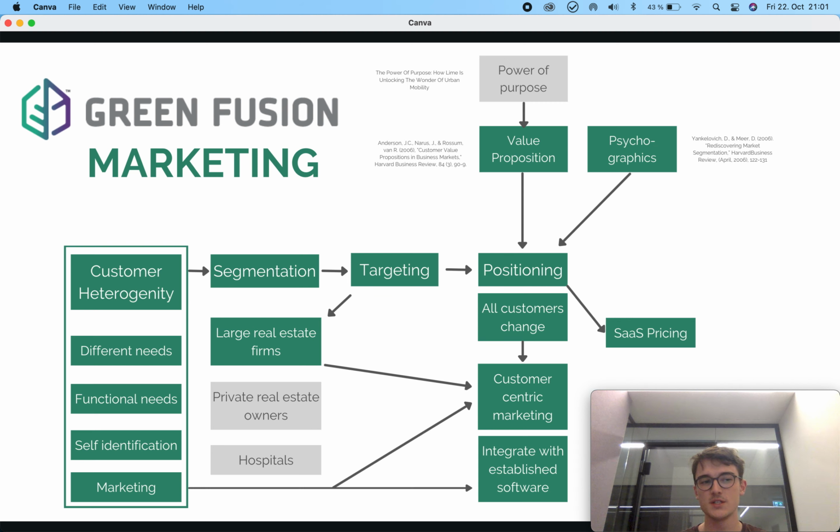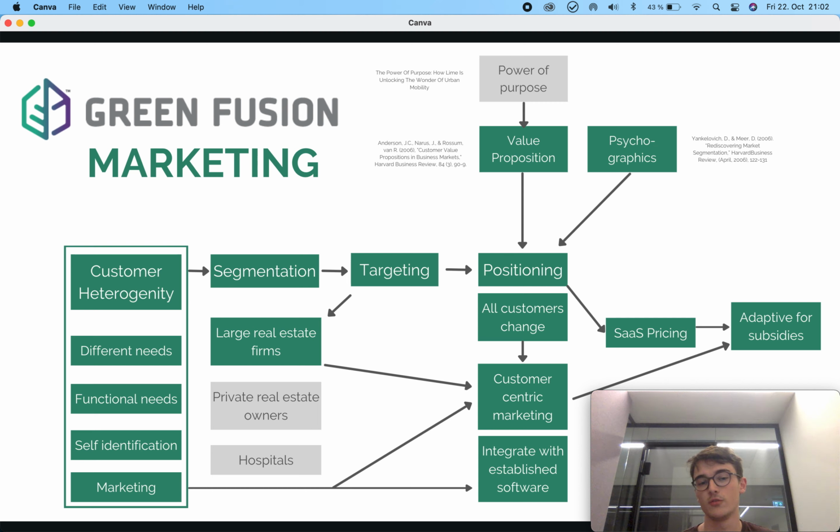Another aspect of the positioning is the pricing model that they chose, which is software as a service. This has some benefits and some drawbacks, and I'm going to be speaking about them in a second when I have this point up on the PowerPoint, which is that subsidies make up a huge part of what companies pay for the software. Therefore, for some companies, it's more worth it to pay a lump sum in the beginning. So, for example, they pay the first 5-6 years of the service in the beginning.